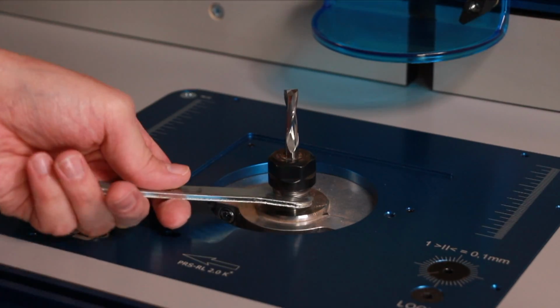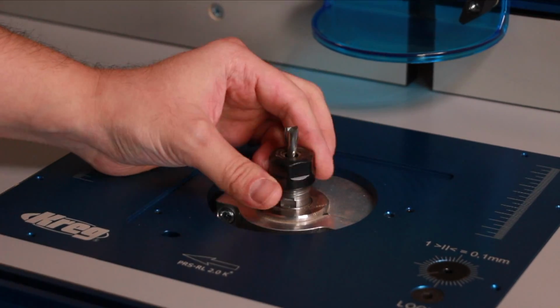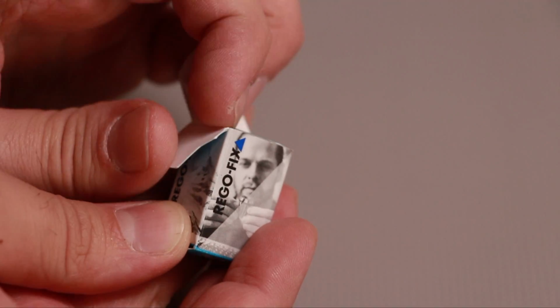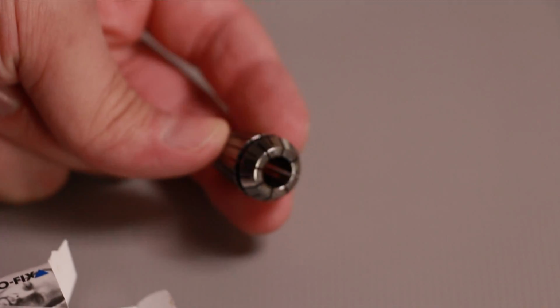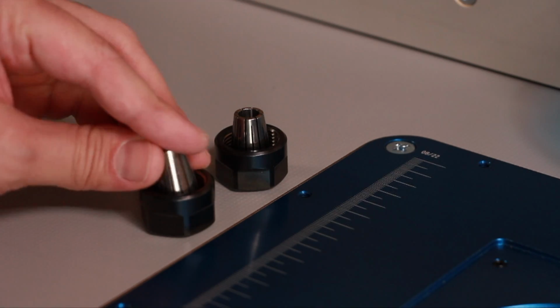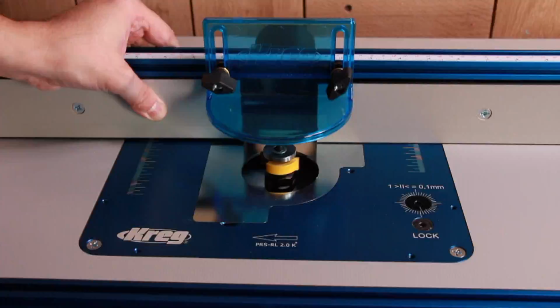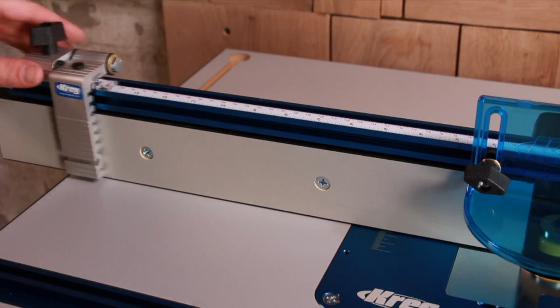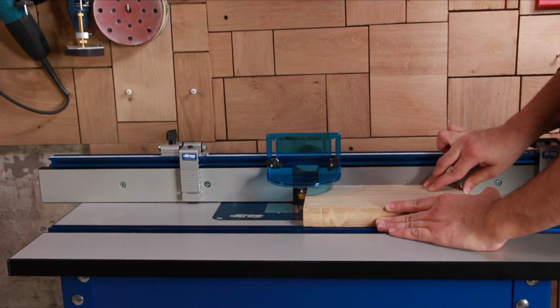And I wish in this video that I can give you the feeling of how smooth it is to change your bit, having the chuck and the collets right in front of you, and changing this from the top of the table instead of the bottom. Here I'm changing the collet to try another router bit, just cheap router bits I'm using until now, and you can see that the AMB spindle has no problem at all with that.